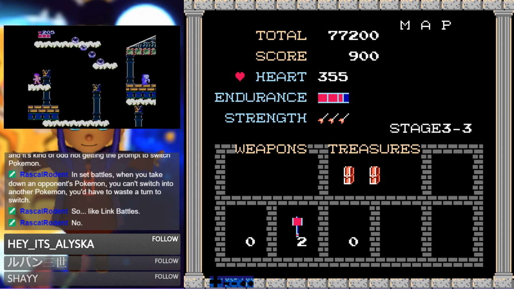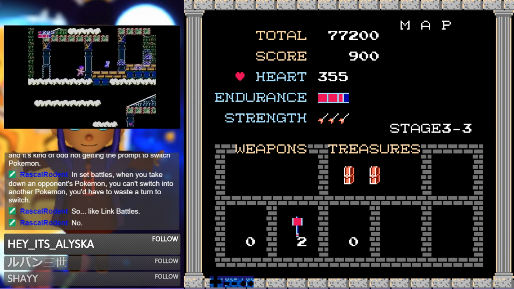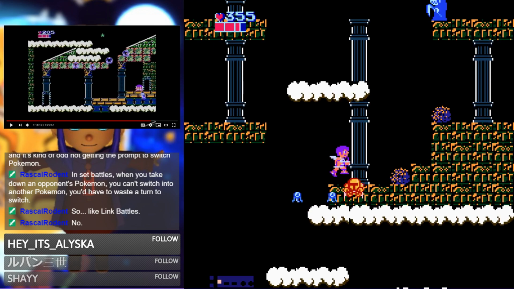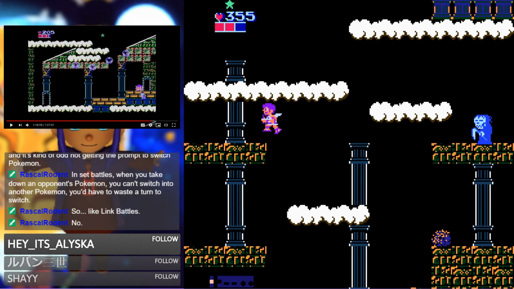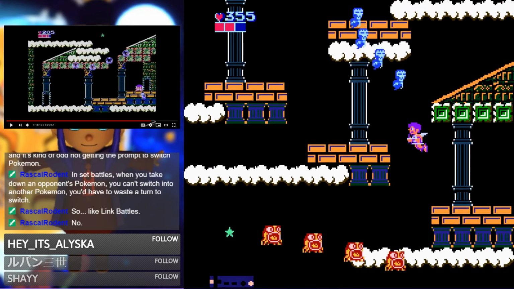You might get seen by this Reaper, but we're really close to the end of the stage, and we probably have enough life that we can afford to get hit by a Reaper. This is the end of the stage, so just make your way into the door, and you are... Well, that's easy. Oh wait, you just go this way.